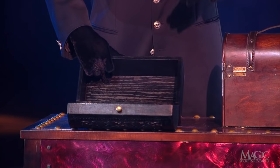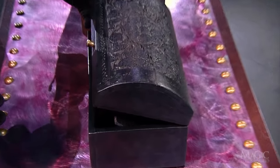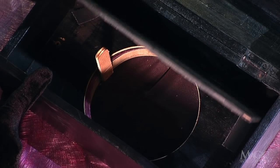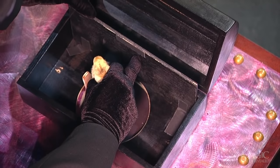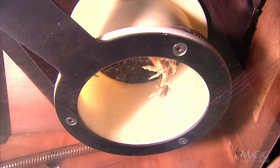There is a hole in the bottom of the box and the table below. But then how did the magician show us the empty box? Concealed inside is a false bottom that's hinged to swing up, revealing the hole. This stick, mounted on the table, keeps the false bottom open, allowing the magician to access the hole. So when he puts the bird into the box, he's really reaching through the hole and placing it in a receptacle that's concealed under the table.